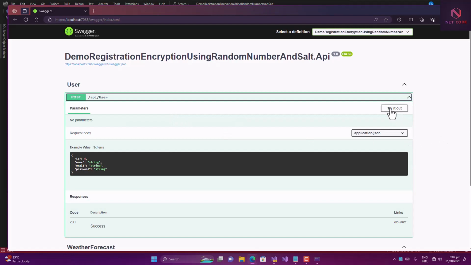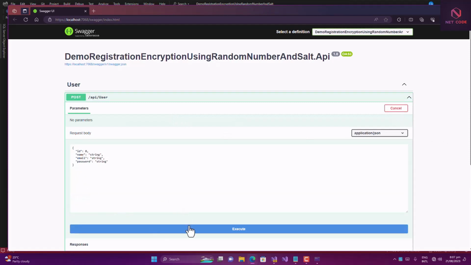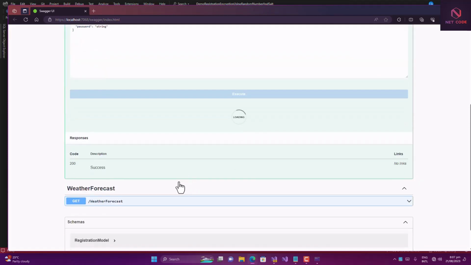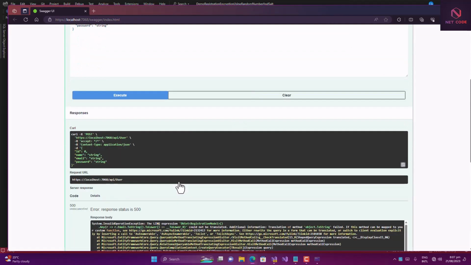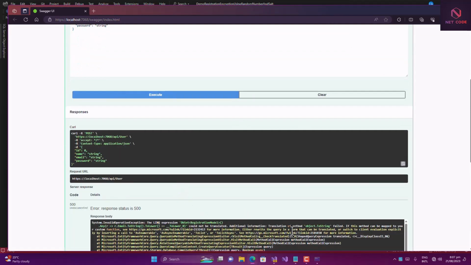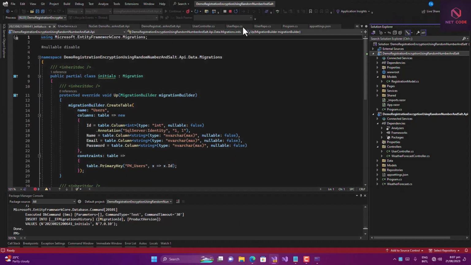So try this out. We assume this is a user and email. Let's execute that. Now let's see the response here. Okay, it's saying that you have this object.ToString field. So let's check that from our service, and that's the user repo.